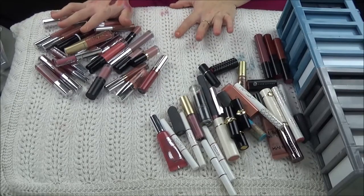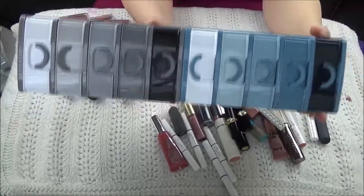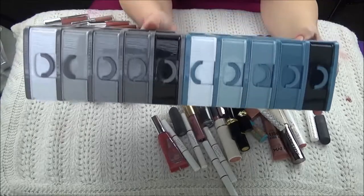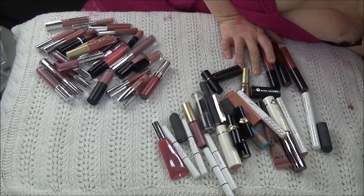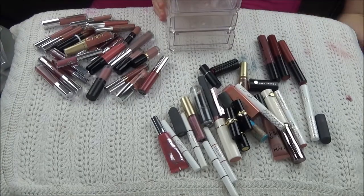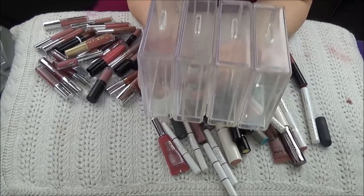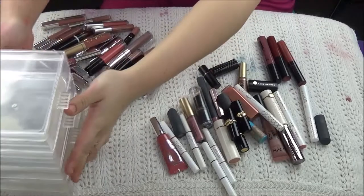Different ways I put away my lipsticks, so to speak. I have this container here, which I wish was see-through and I wish was an acrylic organizer, but it's just become so much in my collection that I have to put things in different spots. Then I actually have another smaller acrylic organizer that is actually acrylic. This one's older. It's not quite as nice as my newer ones, but I'm definitely going to use it because I am going to need the space for sure.